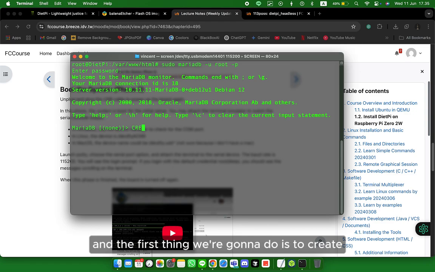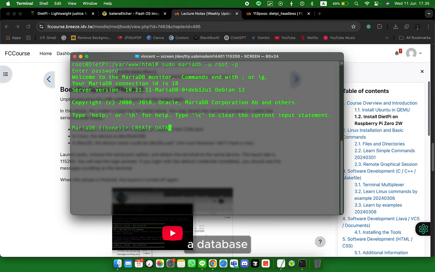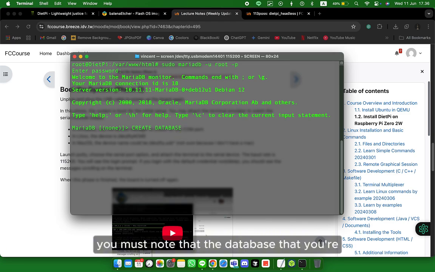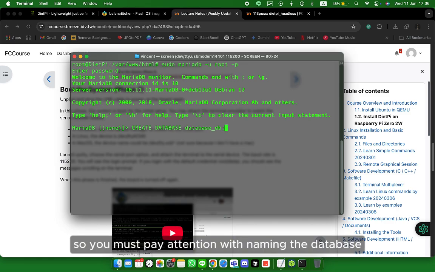And the first thing we're gonna do is to create a database. You must note that the database that you're making right now is very important because it is connected to your database.php file. So you must pay attention with naming the database, and then we click enter.